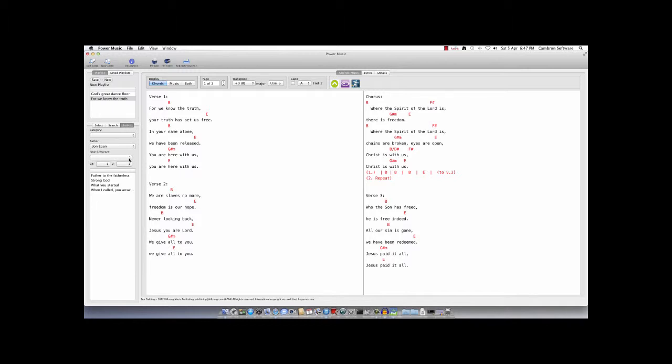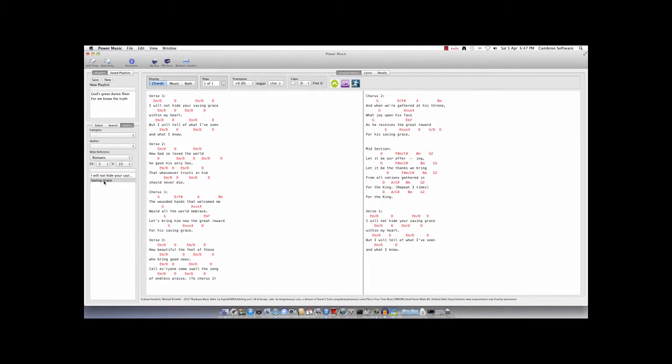The Bible references allow us to search for songs which are relevant to particular Bible verses. This has all been put in by the compilers of the Spring Harvest 2014 songbook. So we go in here, we can choose, let's say we're looking for something in Romans, and let's say Romans chapter 3 and verse 23, and we find a song which has been linked to that particular verse in the Bible.